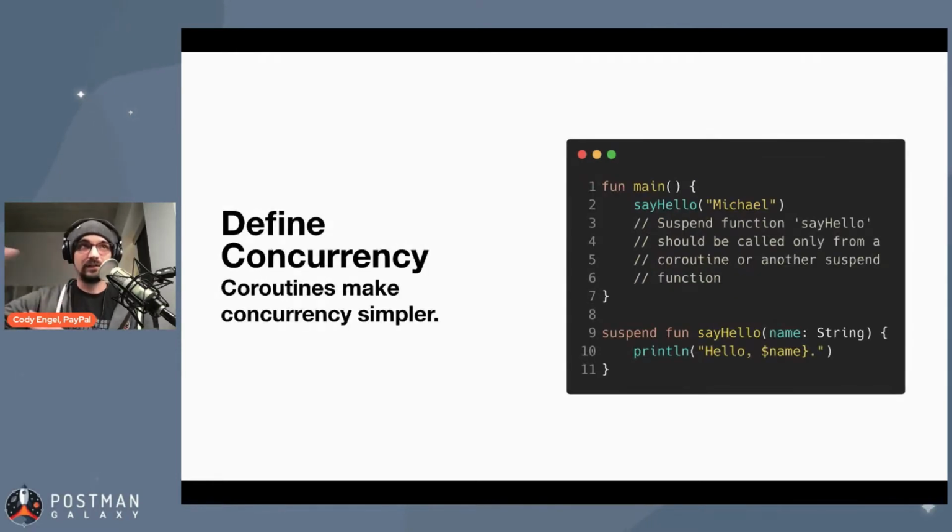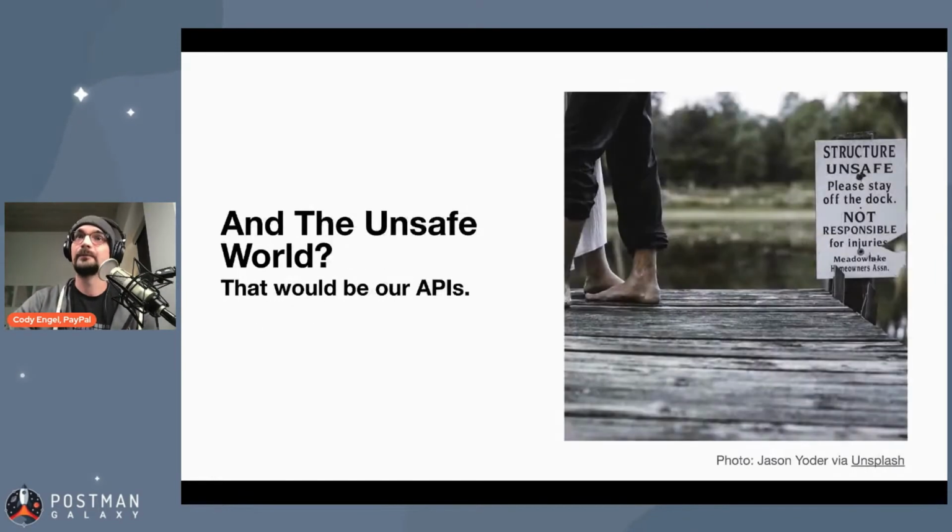The final thing that I'm going to gloss over real quick, but if you are really interested in Kotlin, it would be weird for me to not call this out. You can actually define concurrency in Kotlin as well using coroutines. So here's a quick snippet, but we're not going to get into that. That's not super pertinent to this talk, but I just wanted to call that out really quick. All right, so we went over Kotlin.